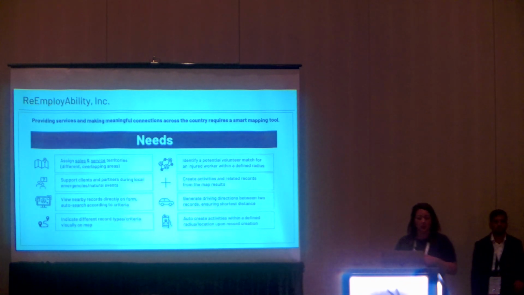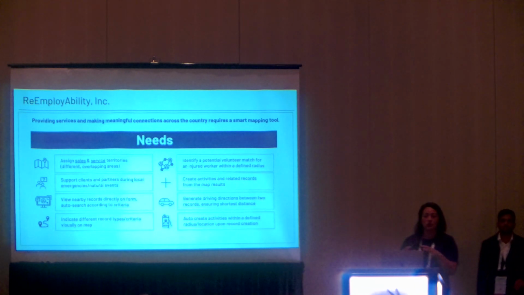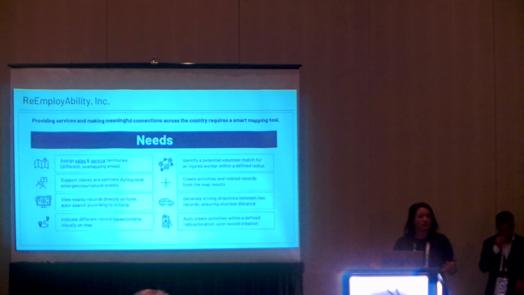We have the need to support clients and partners during local emergencies. One of our values is partnership. We are serving injured workers who are going through a really tough time, and we're also serving nonprofits who rely on folks in their community. It's important to take care of those relationships because we couldn't do what we need to do without the nonprofits' help.